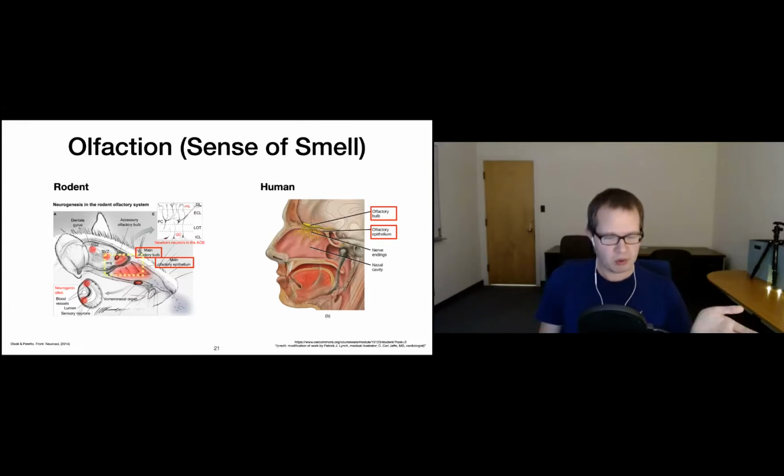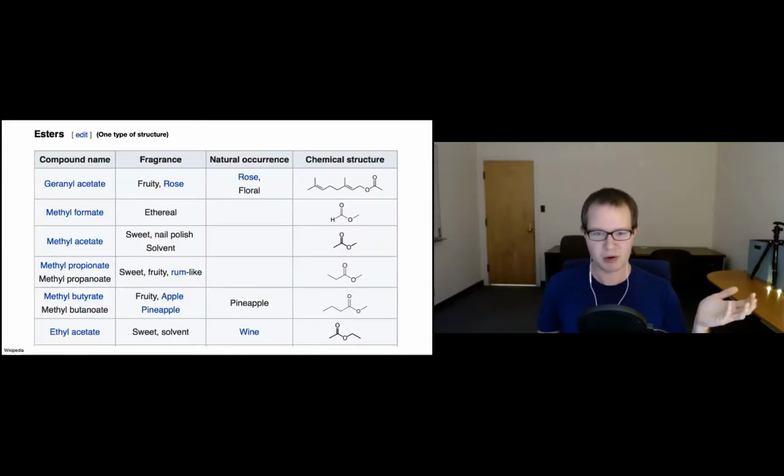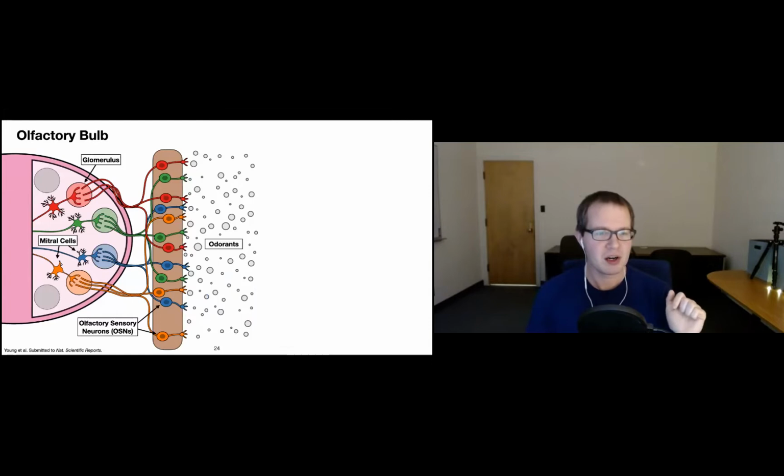And so I'll zoom in on the rodent one just to show you what we're talking about. On the right-hand side, you have your odorants, which are just molecules. Actually, just anything you can think of has a chemical structure, carbon, oxygen, et cetera. These are floating in the air, and they are interacting with the dendrites, the inputs of neurons. Those proteins we've been talking about, the chemoreceptors, are embedded in these claw-looking dendrites of the olfactory sensory neurons. And so these OSNs, for short, are going to respond to the odorants, and they're going to attempt to describe the odorants so that ultimately you can understand the smell, you can perceive it.